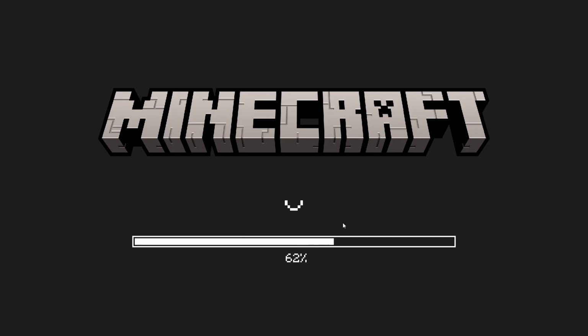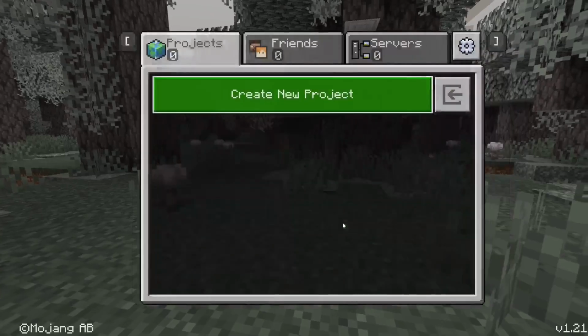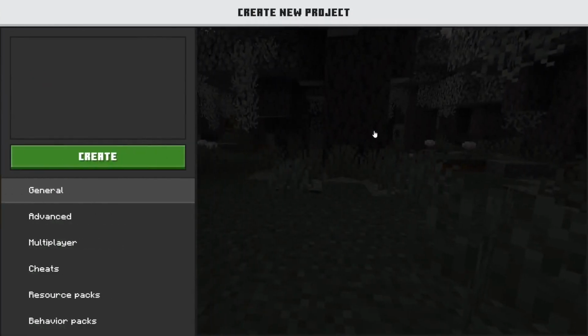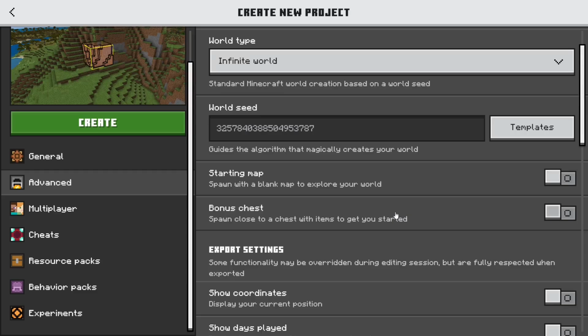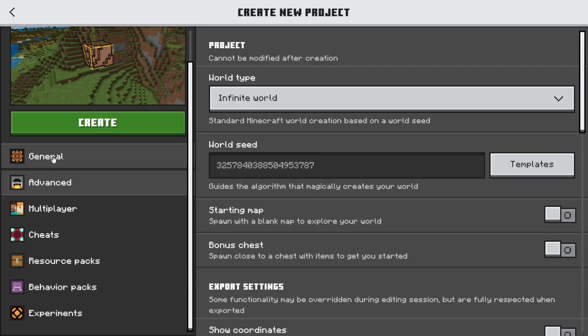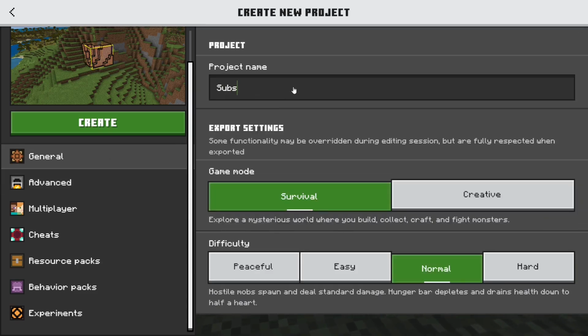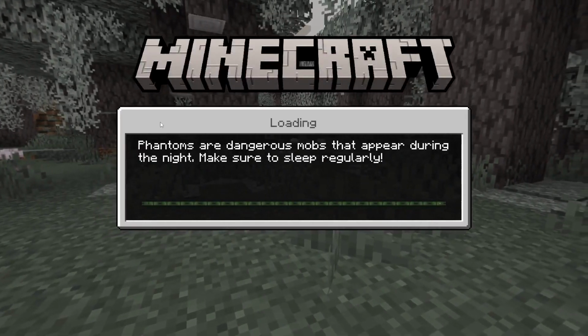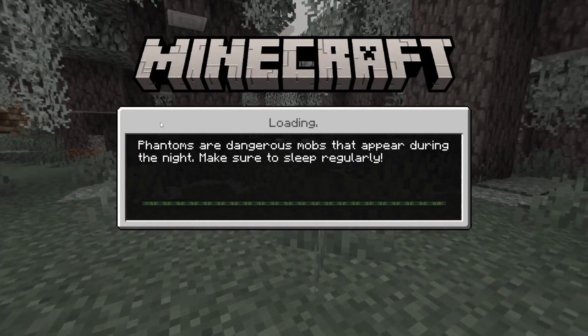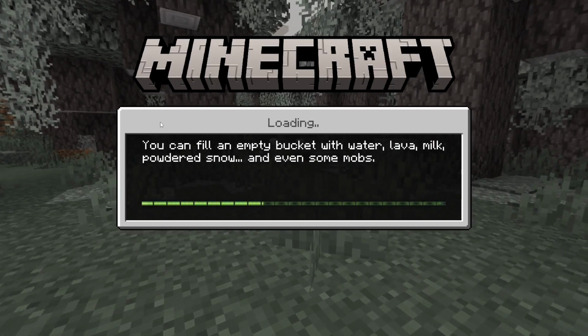So let's hop in. Now first things first, you're going to need to create a new project. Now when you click on Create Project, it's going to show up with all the settings of a normal world. You can change these, and when you export the world, this is going to affect your gameplay. But I'm just going to go ahead, change the name. That's all I'm going to do. Well, I'll also change it to creative. But let's create this and check out those tools. See what we can truly do with this new tool in Minecraft.